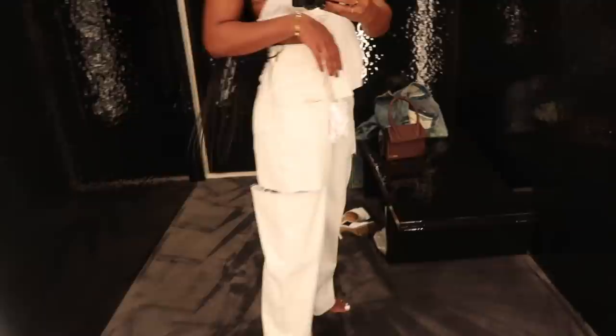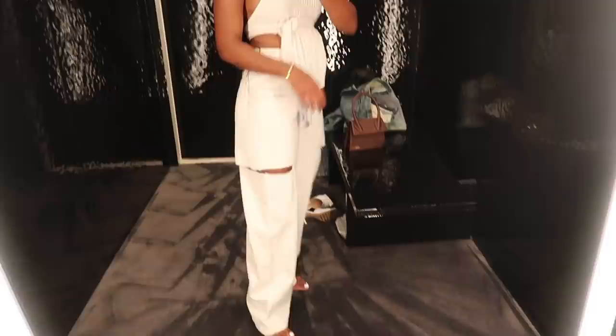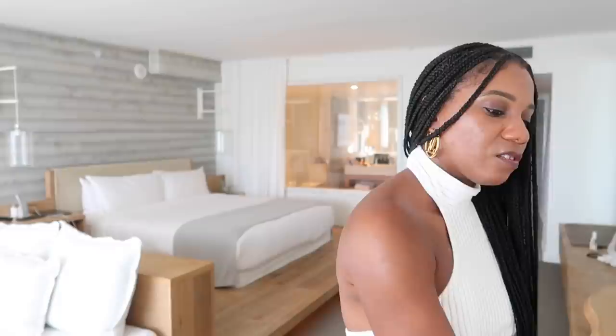I went into their super cool dressing room, which has black glossy walls and the most amazing light in there that makes you look flawless. They know what they're doing in those dressing rooms, y'all. And I tried on the jeans and I just had to get them because they look too good. So now I have the Margiela slit jeans, also in a creamy white. So that's all I bought.